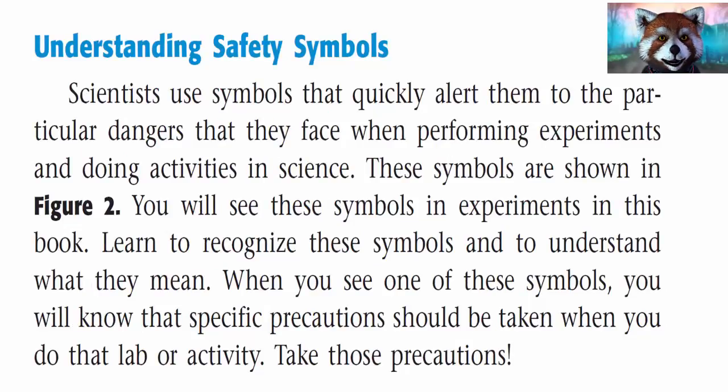Understanding safety symbols. Scientists use symbols that quickly alert them to the particular dangers that they face when performing experiments and doing activities in science. These symbols are shown in Figure 2. You will see these symbols in experiments in this book. Learn to recognize these symbols and to understand what they mean. When you see one of these symbols, you will know that specific precautions should be taken when you do that lab or activity. Take those precautions.